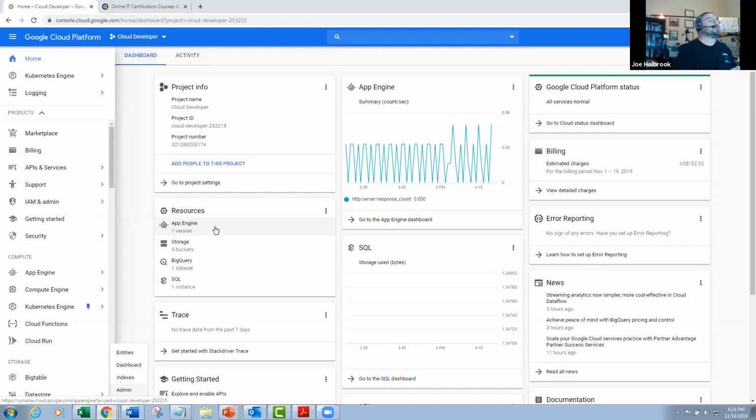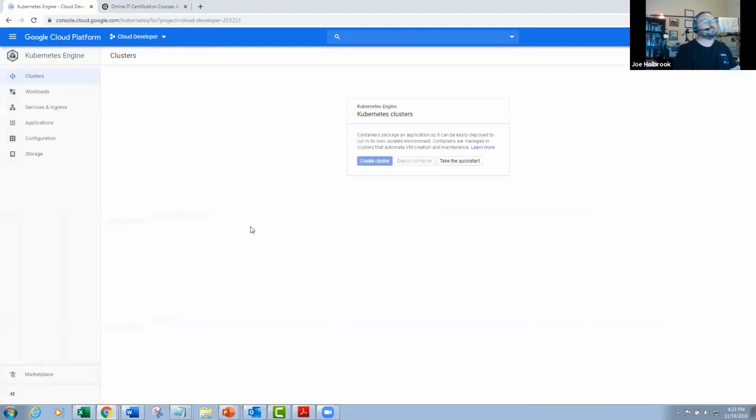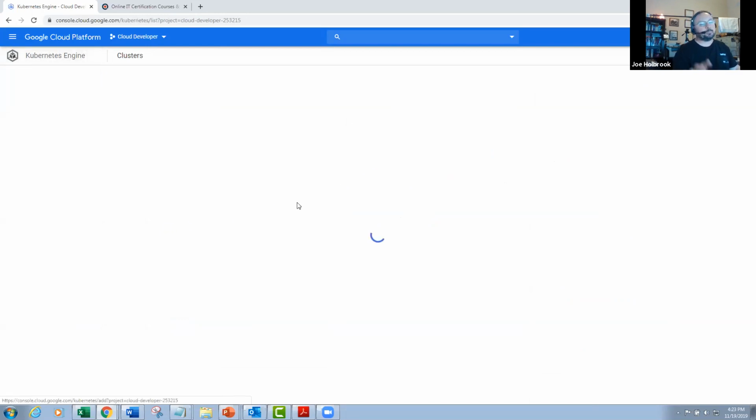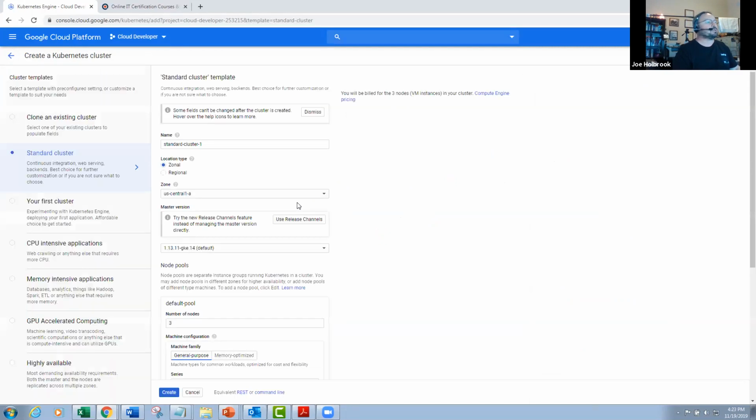So I'm over here at the Cloud Console, and I want to go over to the Kubernetes Engine. What I want to do is create a cluster, and this is going to follow up with some of the best practices I'm going to talk about. So I'm going to go ahead and create a cluster here, and I'm going to call this the Quick Start Cluster. And I'm going to spell it right. How's that? Okay, Quick Start.